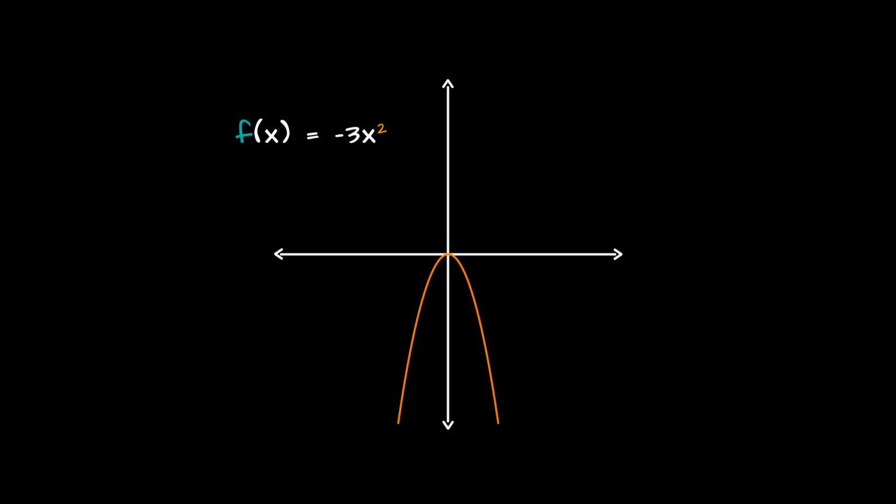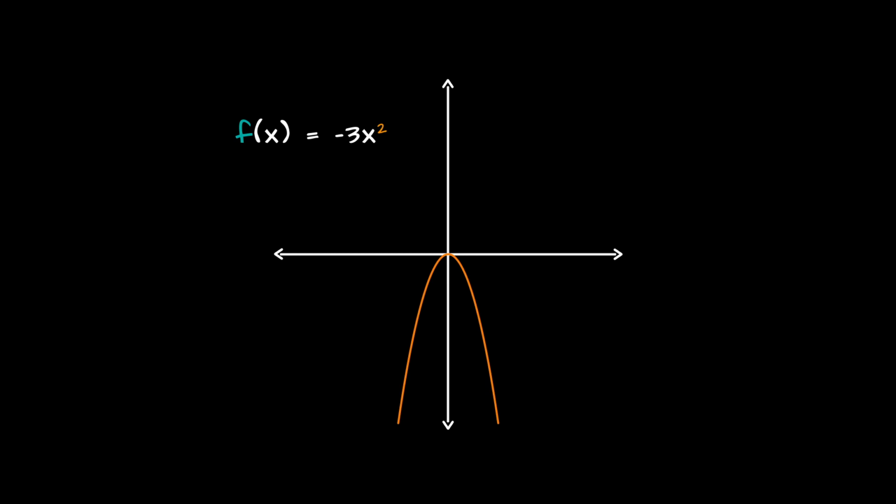Shown here is the graph of the power function, or monomial, -3x squared. Let's ask about its asymptotic behavior. Well, one thing that the graph makes quite clear is that if the input x is a large positive number, then the output of our function will be a large negative number. And likewise, if the input of the function is a large negative number, the output will also be a large negative number. The reason for this is actually quite straightforward if we consider the formula that defines our function.